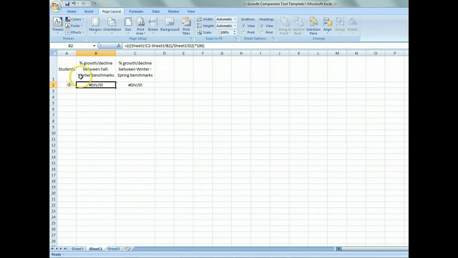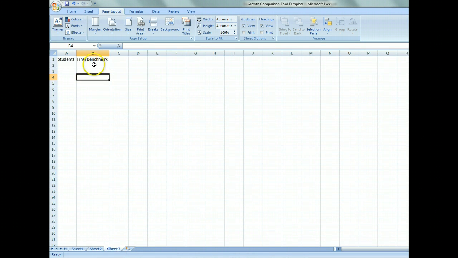That would be for the fall-winter benchmark. For the winter-spring benchmarks, it was just a matter of changing which columns I was going to subtract from, so D2 minus C2 divided by D2 times 100.